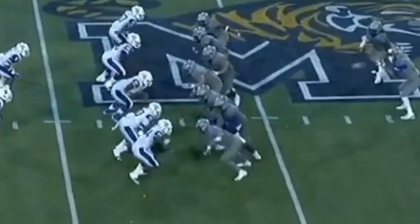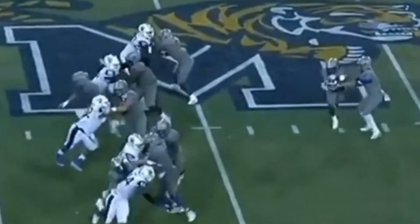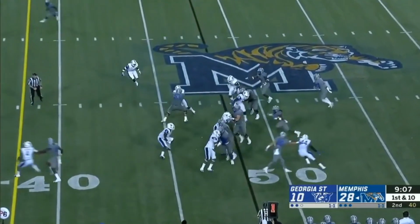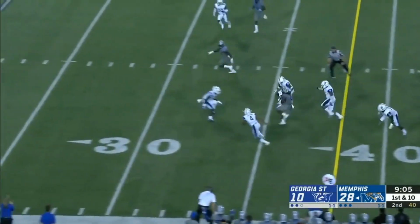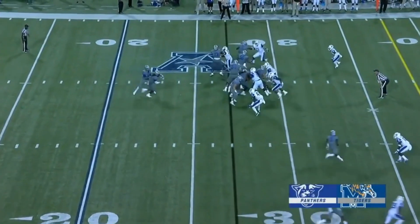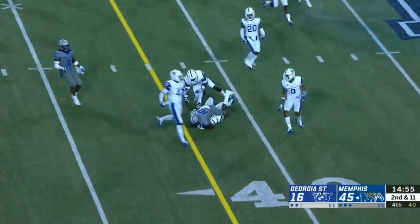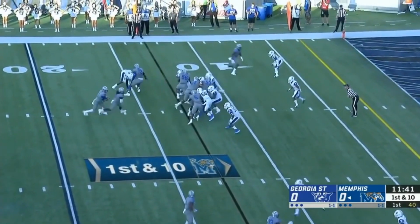In the outside zone, the linemen take their first step to the sideline, and their goal is to beat their man to the outside. This stretches the gaps and makes it difficult on linebackers to come up and help in the running game. The complexity in the running game allows Norvell to keep the passing game relatively simple on his quarterbacks, and it looks like James Blackman will be that quarterback for the foreseeable future.